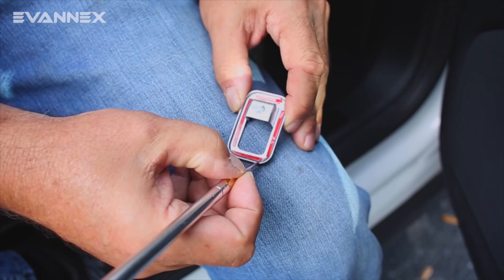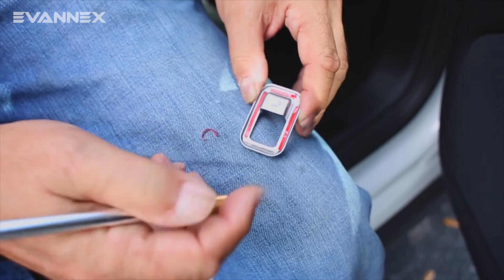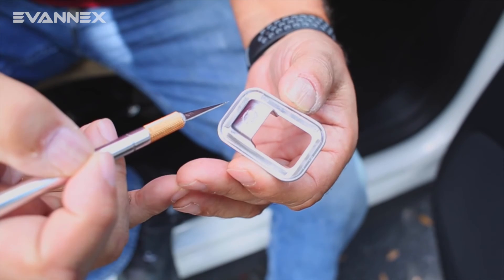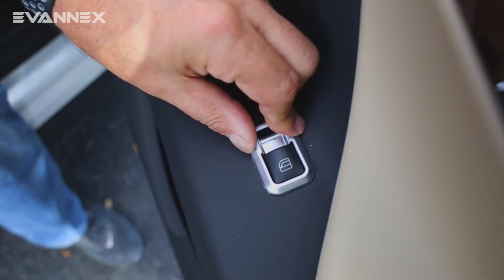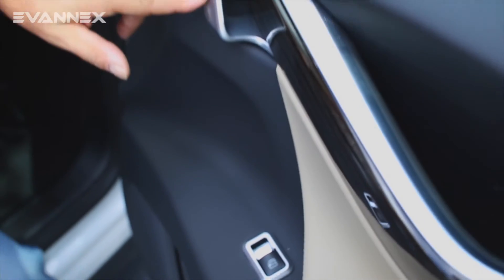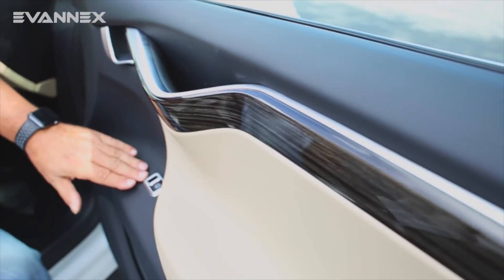So let's talk a little bit about how we install the smaller passenger-side cover for the window controls. We again take the red adhesive cover off, as we did with the larger unit. And once we have all those done, now that the adhesive is exposed, we do exactly as we did with the larger cover — we simply press down on top of the existing cover and press into place, and the cover is installed. You'll note that now we have a brushed aluminum look here, here, and here — kind of a nice match. It makes everything come together cohesively.